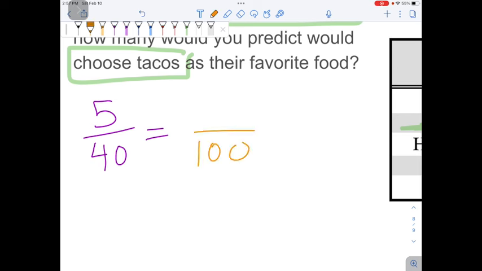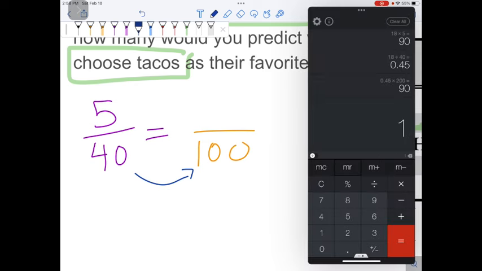Uh-oh. If I count by 4, 8, 12, I don't get to 100. Right? 4 times 2 is 8, 40 times 2 is 80. Well, that doesn't work. 4 times 3 is 12, 40 times 3 is 120. That doesn't work. If you don't know, you can turn this into a divide by problem. Pick the bigger number, 100 divided by 40. That tells you what to times by. Times 2.5. And then turn it around. Times 40. See how it gets you right there?